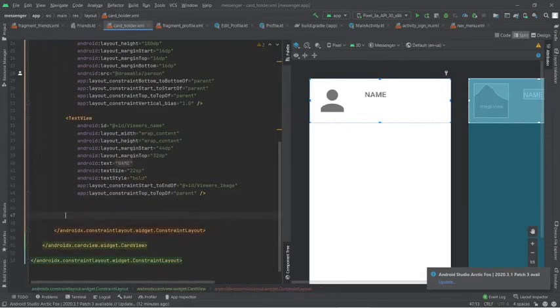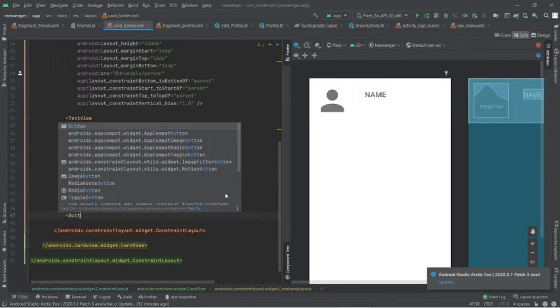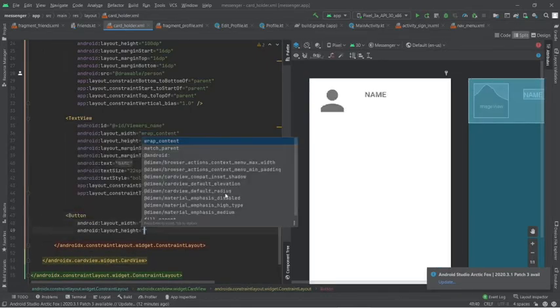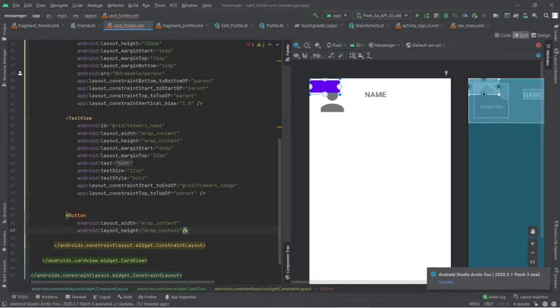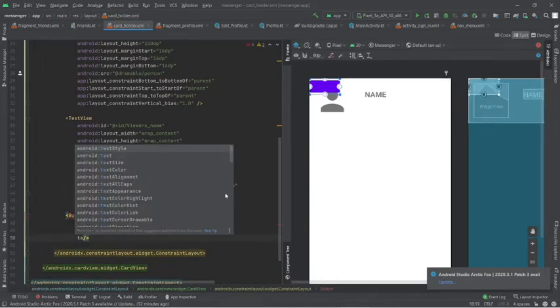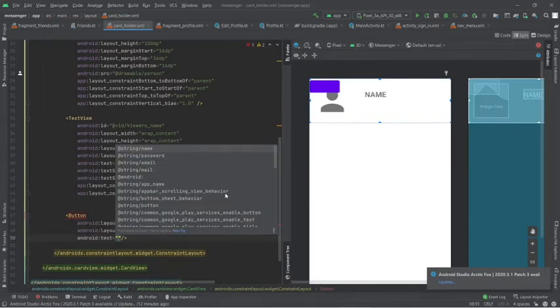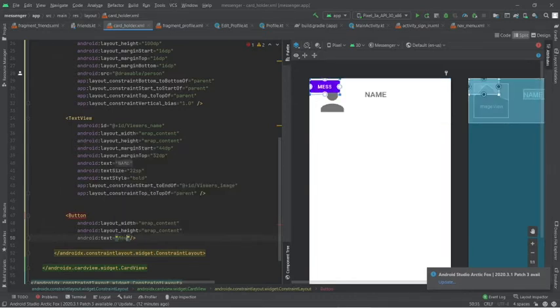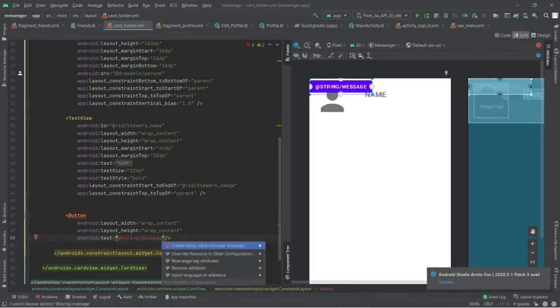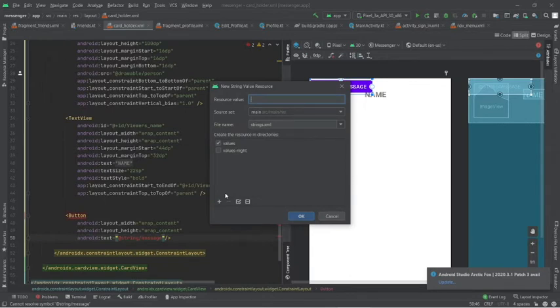Let's have a button here. I forgot to add this earlier. Button, text message.